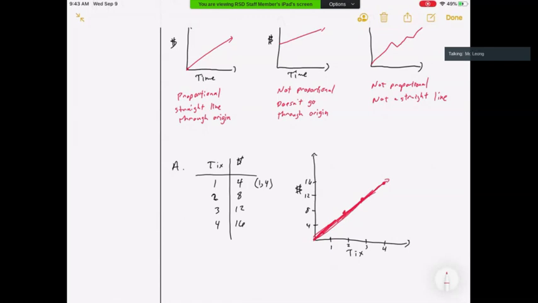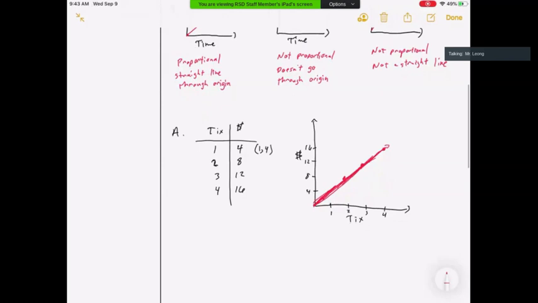Now you have to be careful when you're graphing it yourself, because if you're like me, sometimes my straight line doesn't look very straight, or I missed the origin, but I'm supposed to hit it. All right, so let's go over it. Is this a proportional graph? What do you guys think? Yes or no? Thumbs up or thumbs down? Yeah, a lot of you guys are saying thumbs up. Let's remember, is it a straight line? Yes. Does it go through the origin? Yes. So this is proportional, okay?